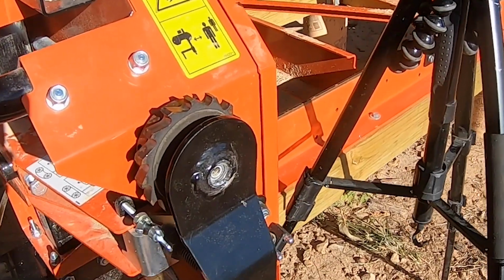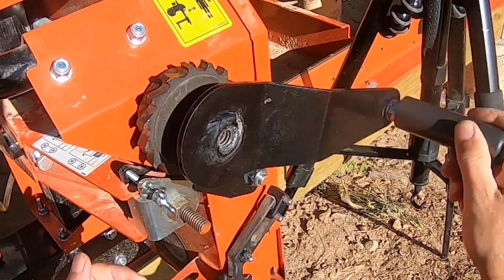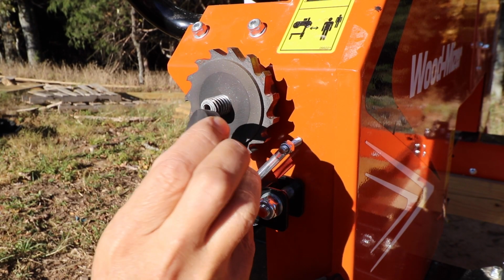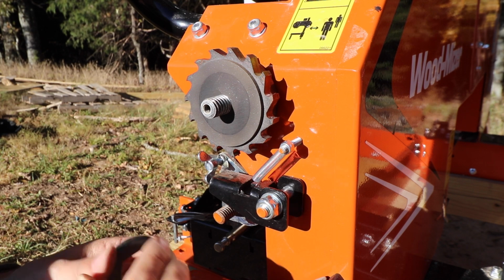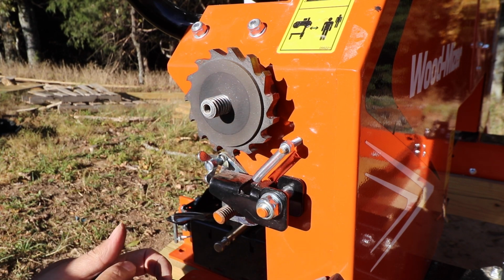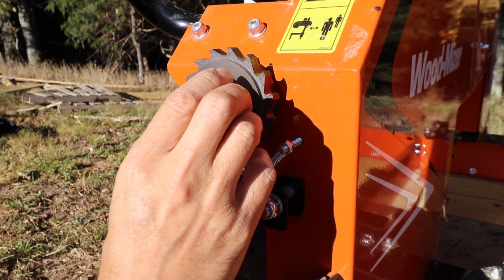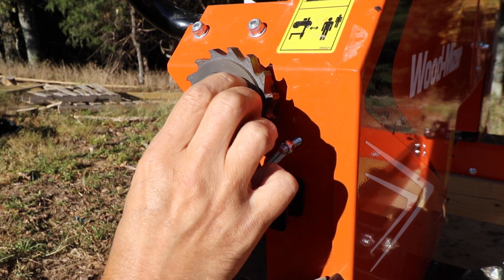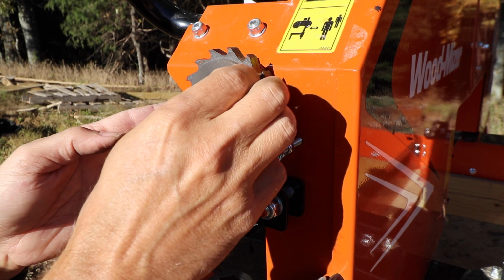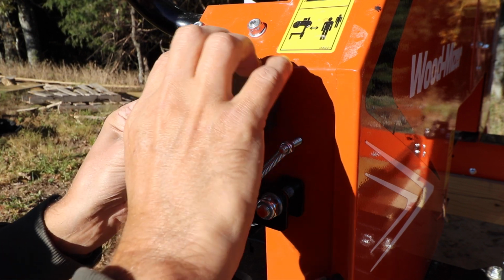So then the handle also screws off. Once you get the bolt off, this screws off. There we go. Okay, here we've got the spacer, the washer spacer, the hex to lock it in place on the handle. And then we've got the friction pad behind here, and you can see it's smooth in the middle there. It's rough in the very center, and then on the outside, it's a little rough. It's probably from the spinning on there, right? Wearing that down, smoothing that out. So maybe this is a part that needs to be replaced. I'm not quite sure. Or maybe you can just sand it a little bit, rough it up. I don't know.